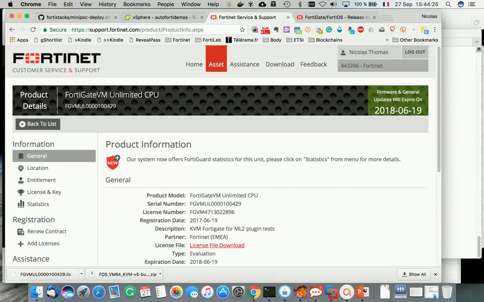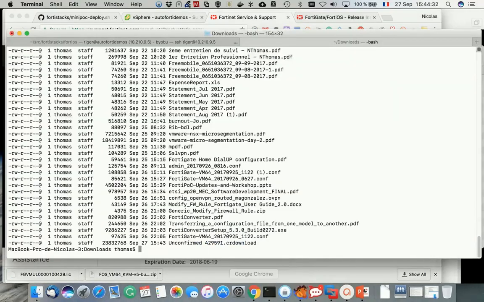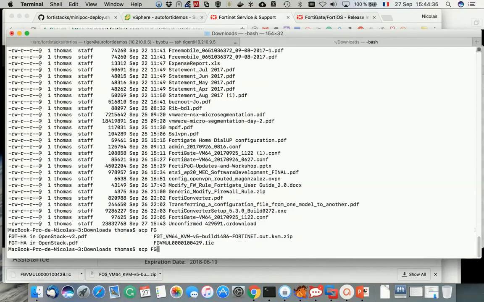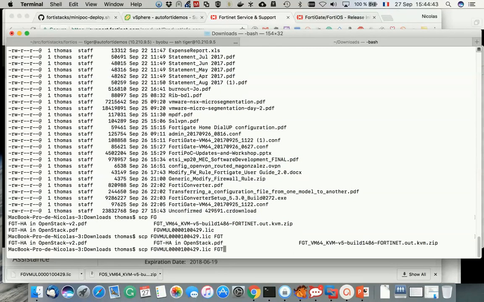You can have an evaluation license or a permanent license, whatever. It's the license file. You got it here, and you can push it to the machine.